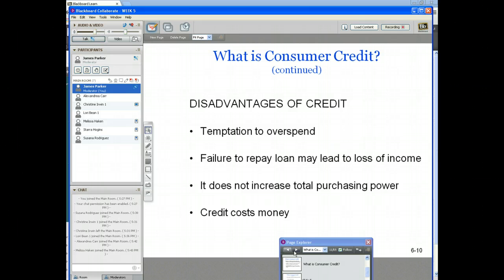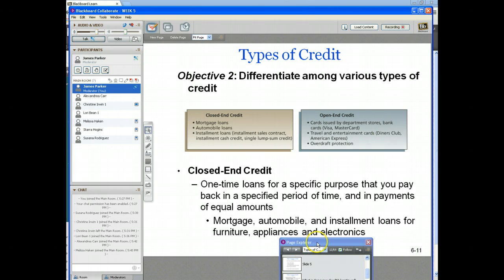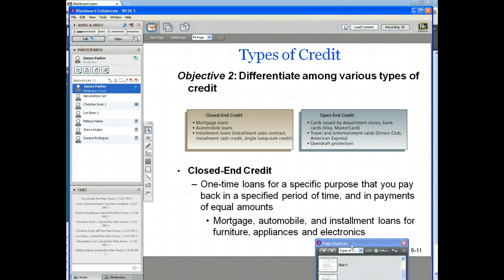Your total purchasing power obviously is not going to stay the same, and failure to repay a loan may lead to loss of income. They will flat take it until you declare bankruptcy. But then once you declare bankruptcy, you're stuck for about 7 years. And there's a number of things you can't do. The ramifications of bankruptcy are definitely something you want to avoid. It's not a get out of jail free card. There are consequences. Even interviews, anything, you could never get a security clearance if you're in that kind of work with the government. It just reflects poorly on your character if you're in a bankruptcy.